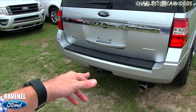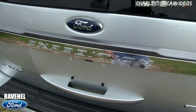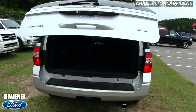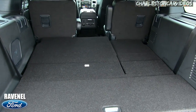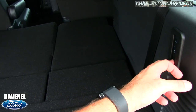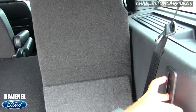You've got a tow package, a spare tire underneath, and a backup camera. I did a remote start earlier to cool the car off, but it does have a power tailgate — you can press the button on the key fob or just hit the button on the tailgate itself. The Expedition comes standard with third-row seats, just like an Explorer. There's a lot of room back here with the third row down, and you have power options to pull the seats right back up.